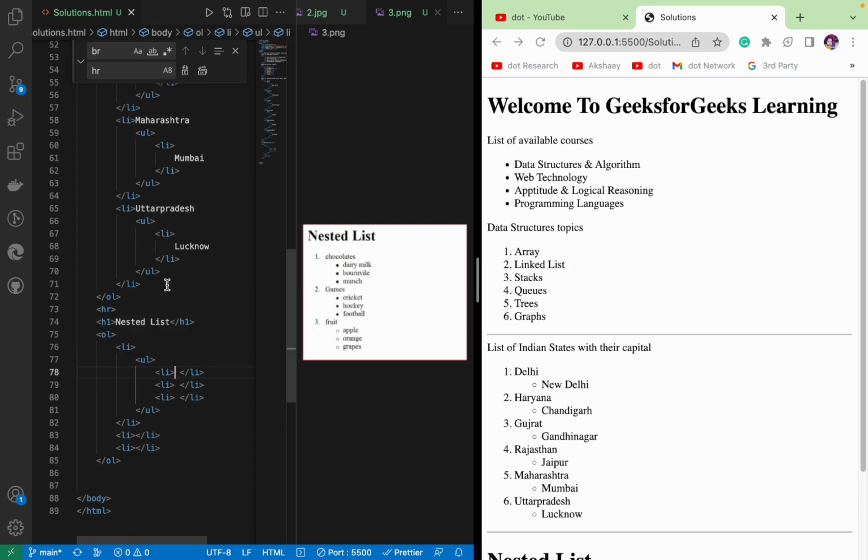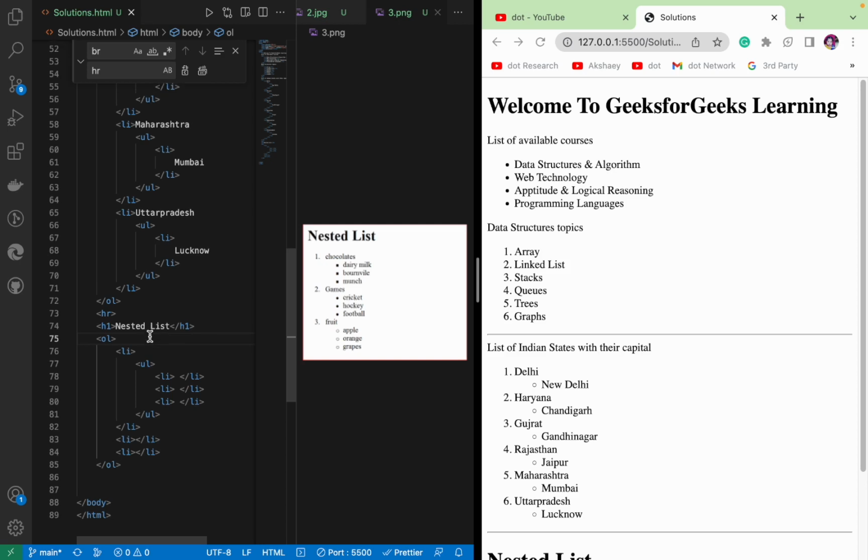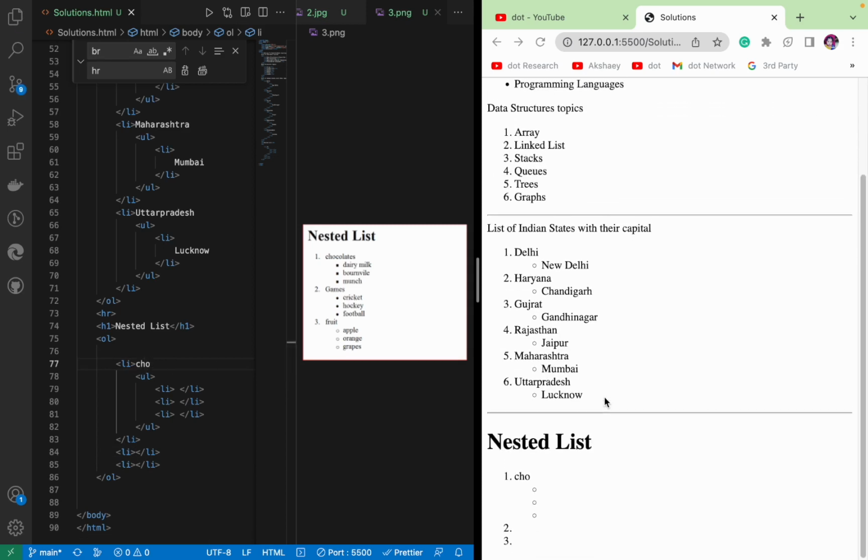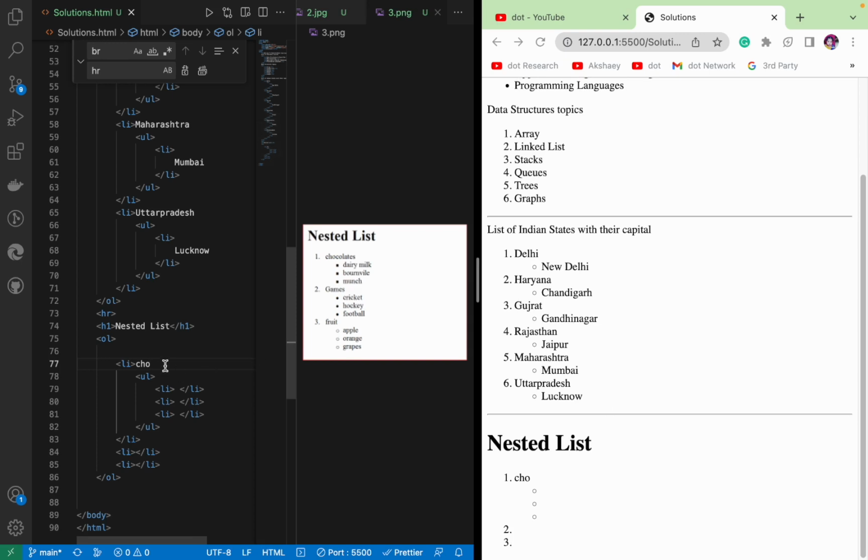So first is who needs chocolates. Now inside it you just need to enter Dairy Milk.